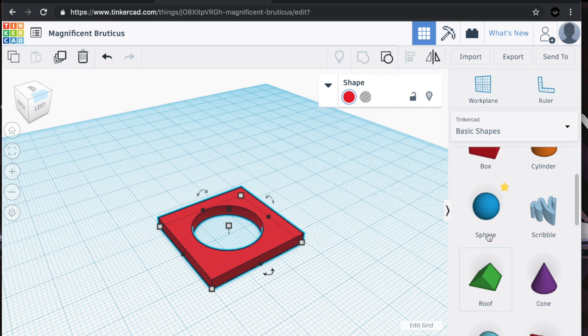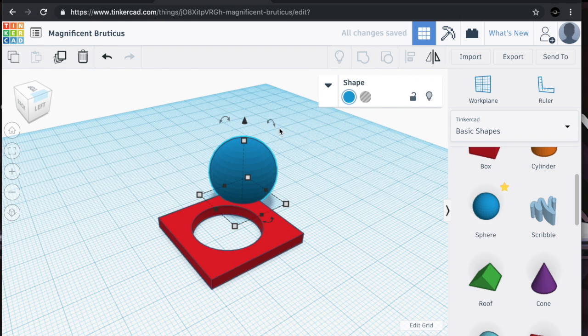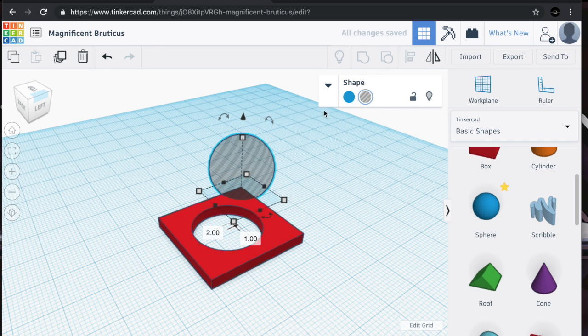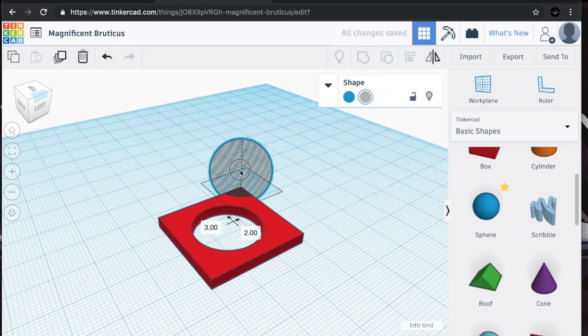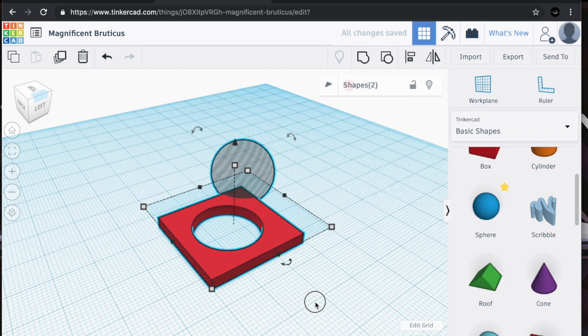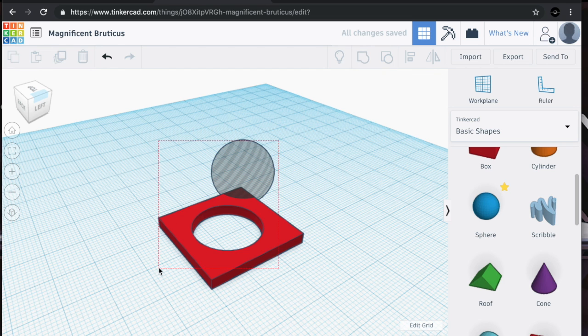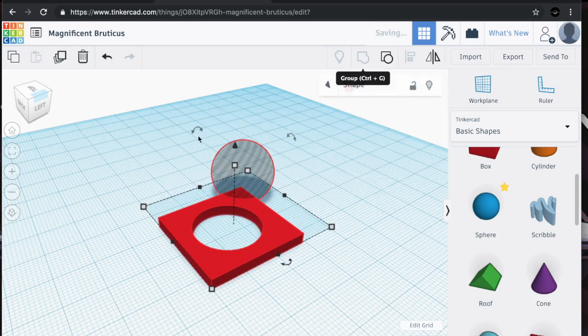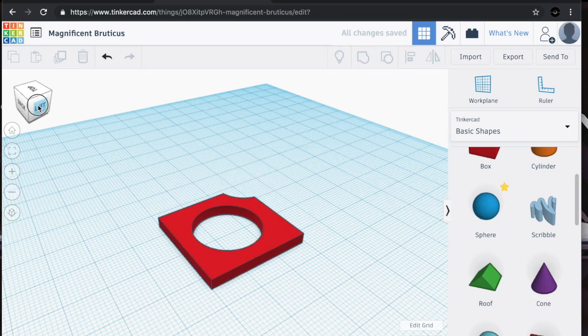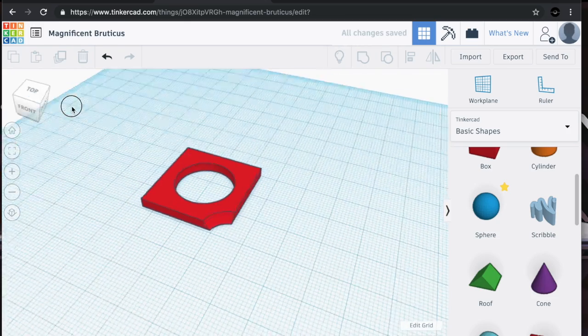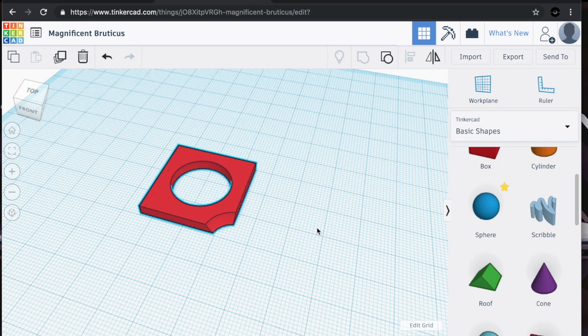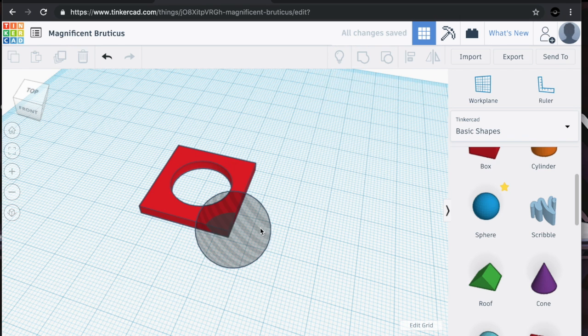And I can do that with edges. I can make this look really neat if I want to. I make this circle a hole. I can sink it down, drag it out, and I can make like a little indent in my earring design, or take the whole thing out. I'm going to ungroup so I can get that circle back.